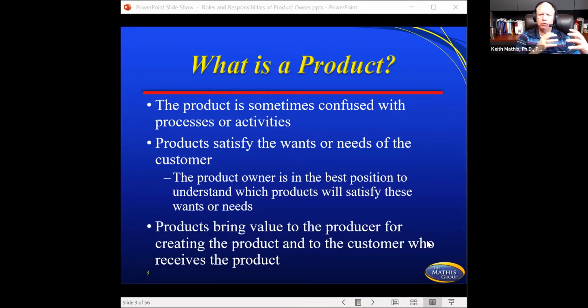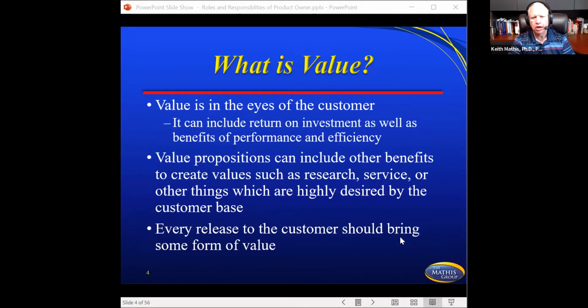They should be the representative of that customer as we look at this. Then, of course, on the flip side of this, everything that's being done in this project should be bringing value to the customer. So that's the reason why people use Agile or Scrum or any of these other flavors, to be able to deliver something to the customer rather than Waterfall. They're trying to deliver something to that customer faster and allow them to get their hands on it and start playing with it earlier.